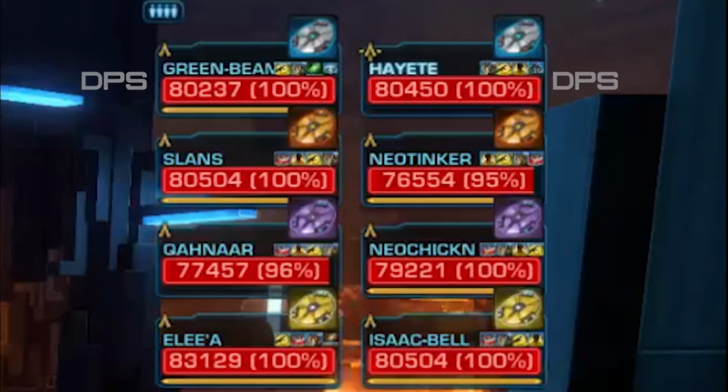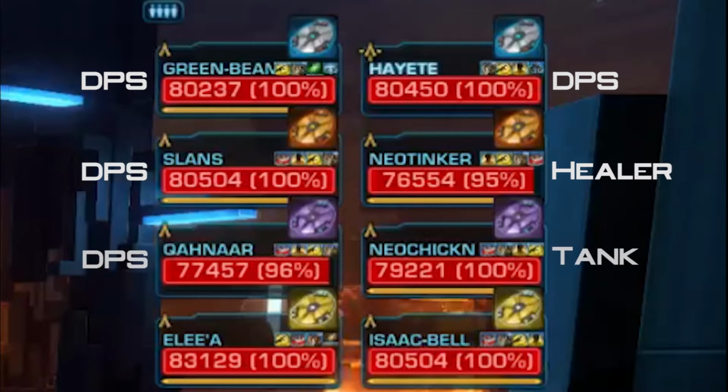Assign your 2 strongest DPS to blue, a DPS and healer to orange, a DPS and tank to purple, and a tank and healer to yellow. Once you've done that, we suggest setting them up in the raid frame in the following format.